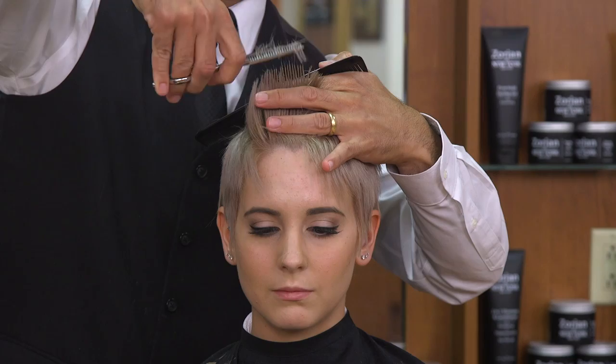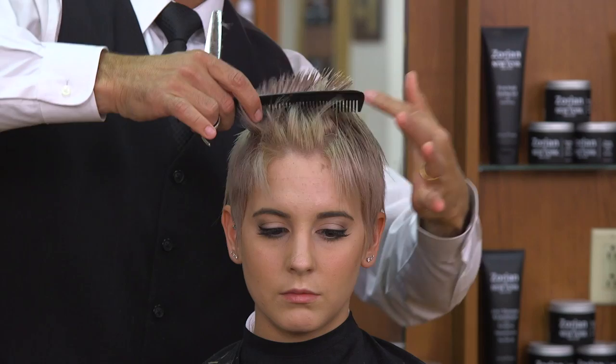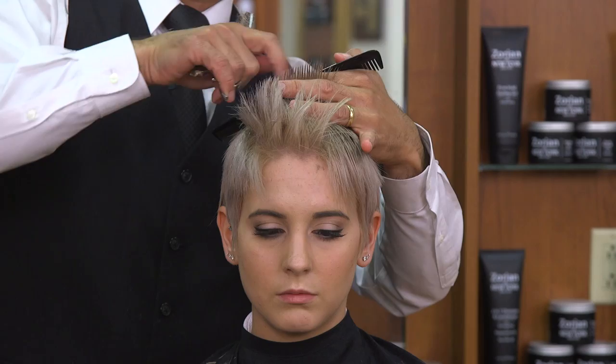And the nice thing about this particular scissor is when you close it all the way, this thinning shear doesn't leave a line in the hair. With some thinning shears, you make one cut and you see where it's thinned out and you see a line.